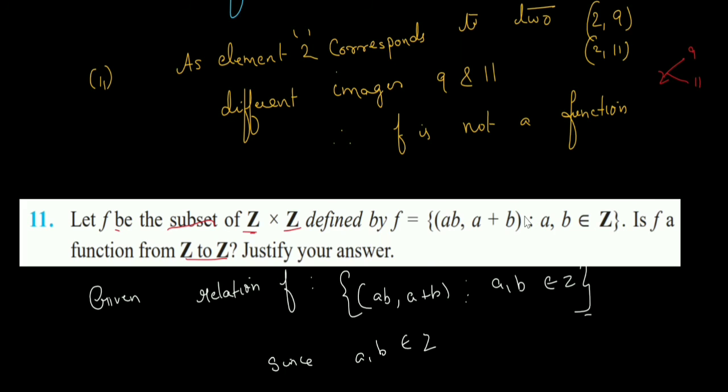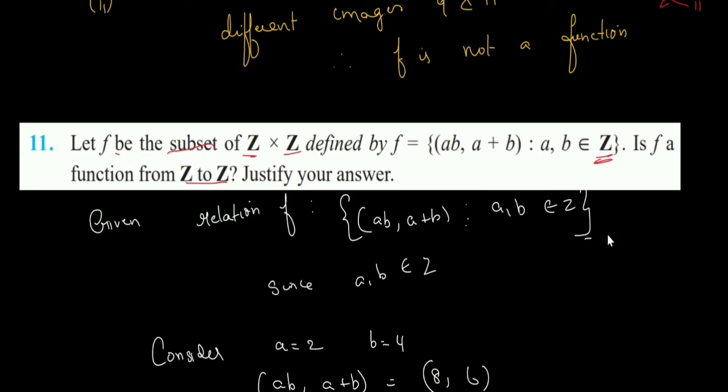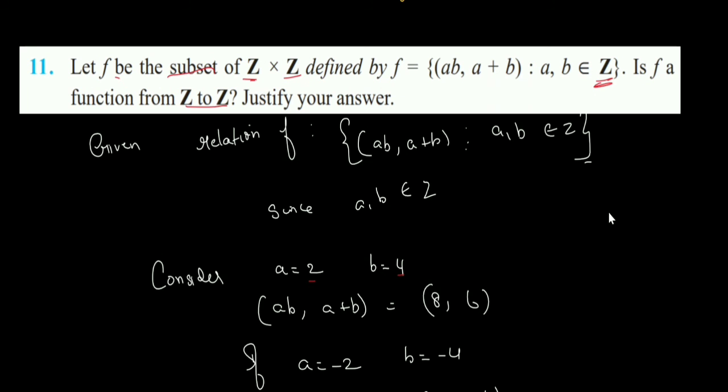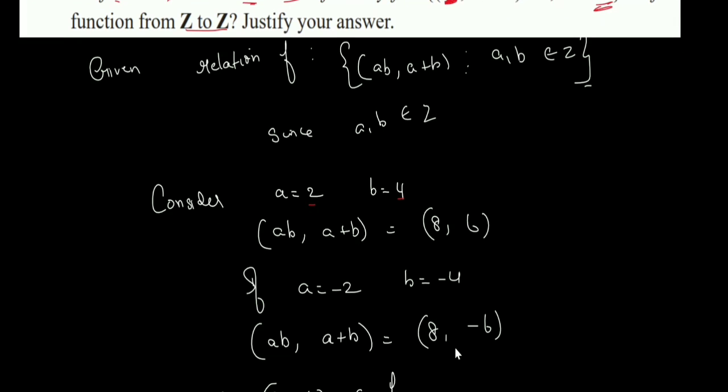So let us check. It is the set of integers, so we can easily check this by taking an example. We can easily say this is not a function by taking one example. As I told you, if you are going to say it is not true, one example is enough to justify your answer. Suppose you multiply two positive integers and two negative integers, you get the same answer. The product will be the same. For example, you take 2 and 4, and minus 2 and minus 4. When you multiply 2 into 4, you get 8. Minus 2 into minus 4 also gives you 8.